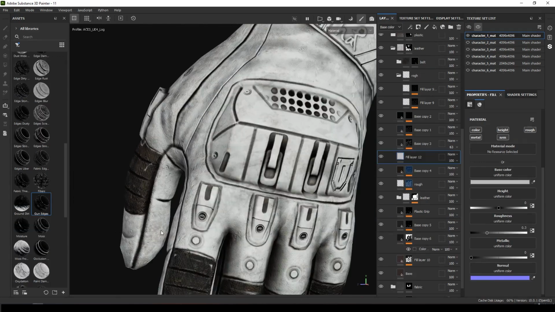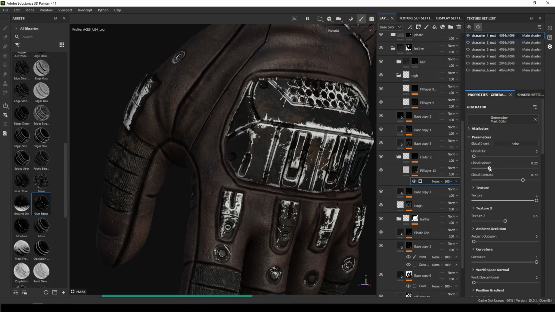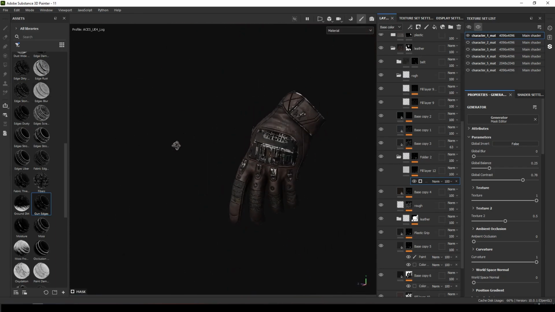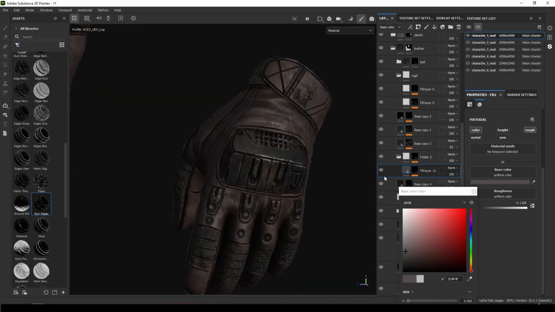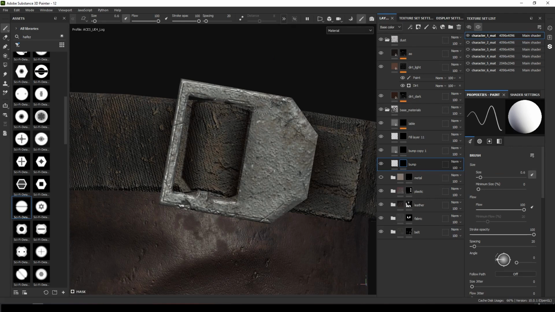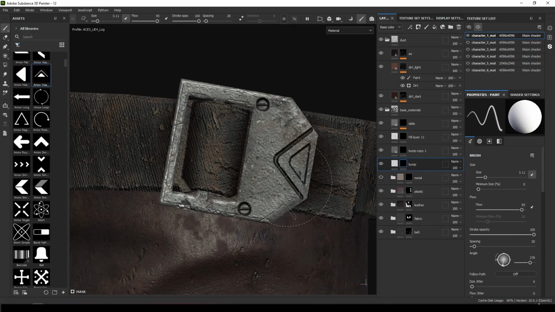And for the next layer, I use a gun edge mask to mask the edges of the plastic. Now we can increase the roughness a little and change the color to gray so that the edges are clearly visible. I will also add a little alpha for the boots so that it has more complete detail. You can use the same height layer that you created.